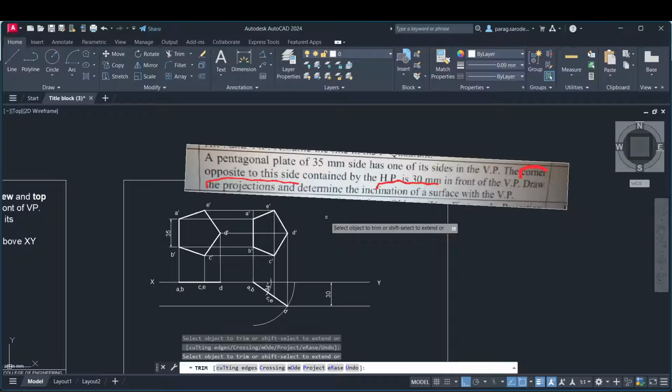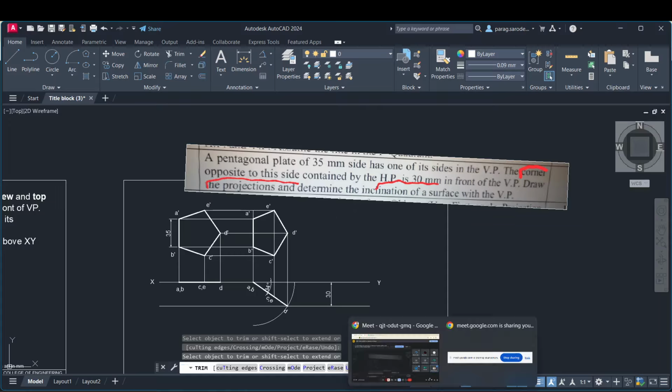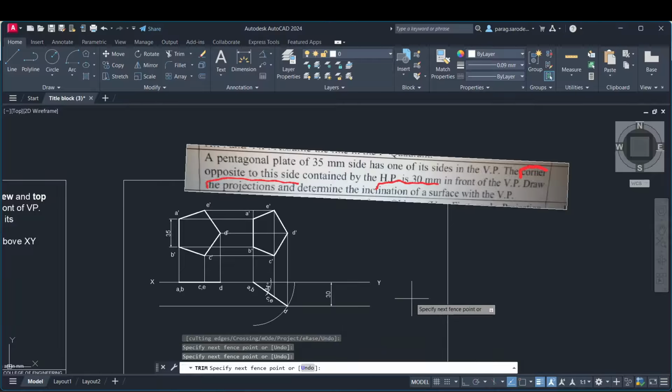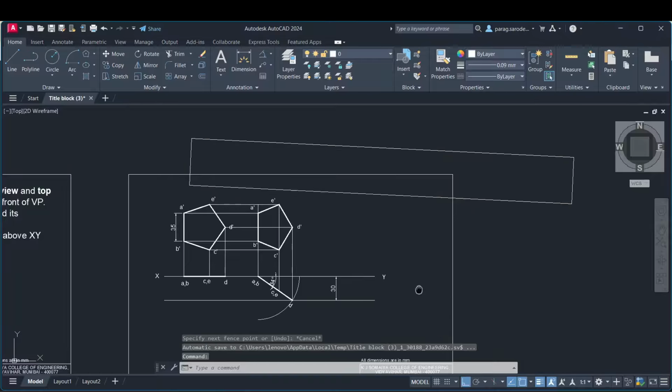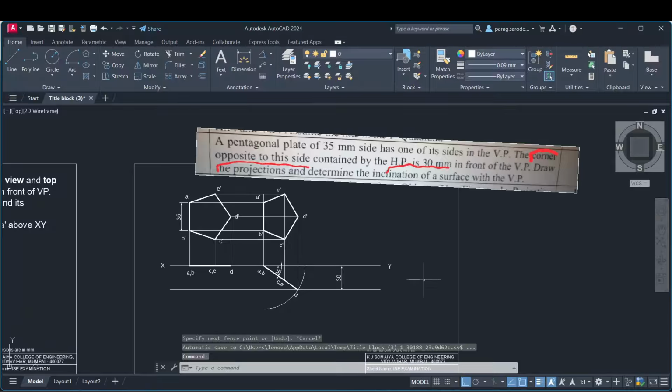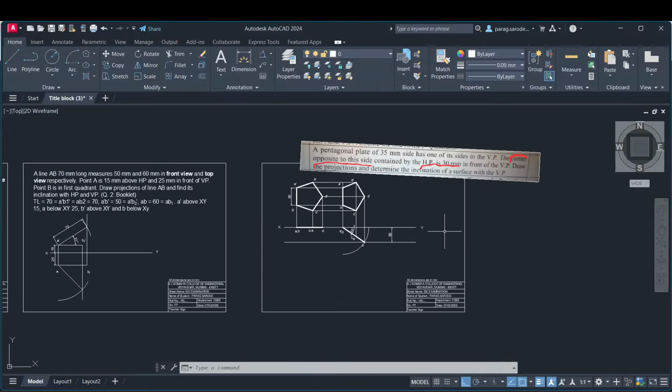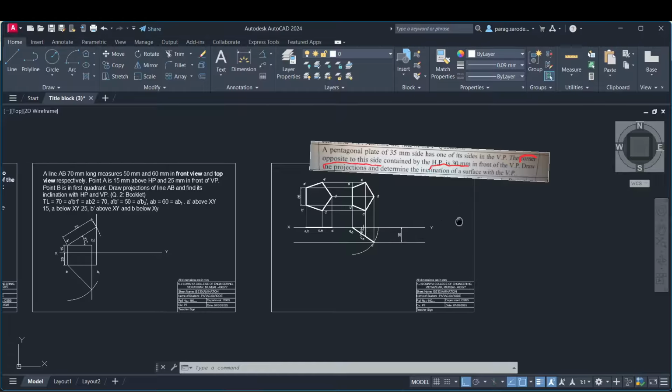Any other questions? When we are saving the PDF, do we save all three of the title blocks as one PDF or three different PDFs? We will not ask you to make a PDF. Then when we are printing it, how do we select all? It's not your job to print in the exam. The supervisor will help you to print.